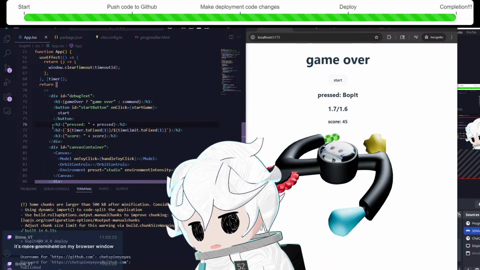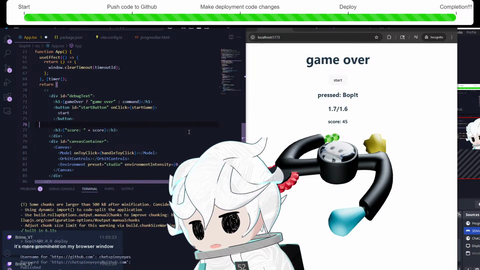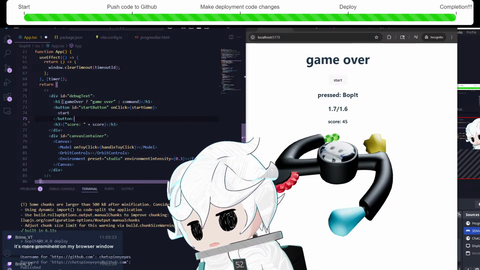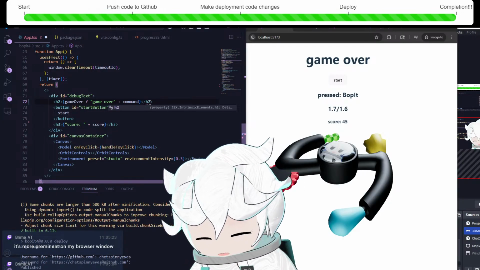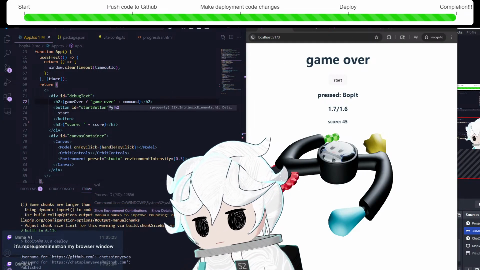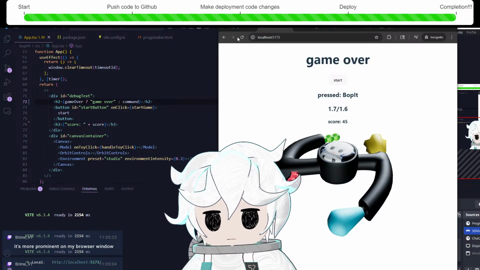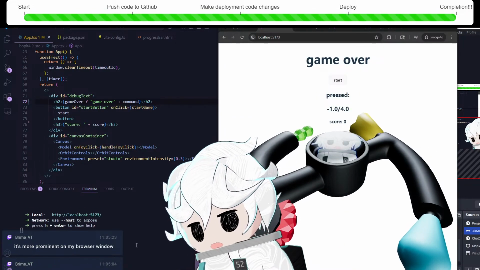Wait, can I not comment these out? Can I just do that? And I'll make the game over and actual button press button smaller. It's still there for some reason.